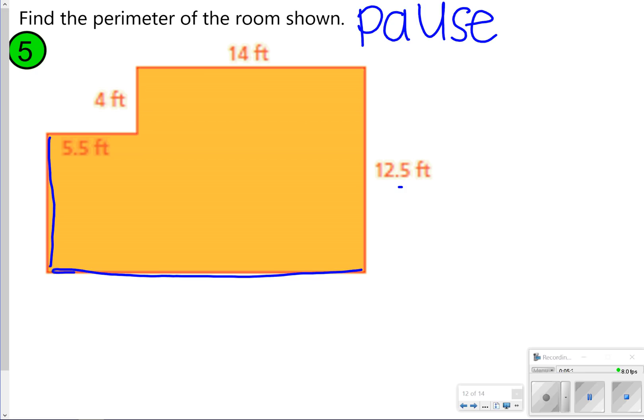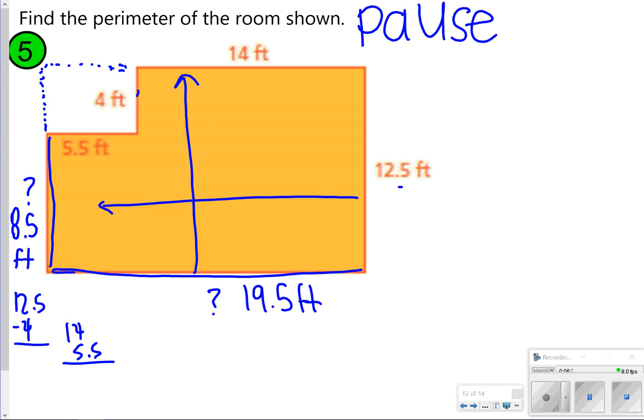All right, so I know that this side's going to be 12.5. I've got a 14, a 4, and a 5.5. What I need to figure out, though, are these two missing sides. What I like to do is just look straight across from it, and I know that this whole entire thing is 12.5, so this wall shouldn't be 12.5, but I have a little bit of extra here. So what I did to find this wall over here is I did 12.5 minus 4, because that's just taking, it's dropping down 4 feet. That's going to give me 8.5 feet here, and then this entire wall or line down here is going to be equal to whatever's across from this. I do have 14 already taken care of, but then I also have an additional 5.5 feet to the right, so I'm going to actually add 14 and 5.5 together to give me 19.5 feet, and then when I add all of these together, 19.5 plus 8.5 plus 5.5 and 4 and 14 and 12.5, you're going to get a grand total of 64 feet. How did you do?